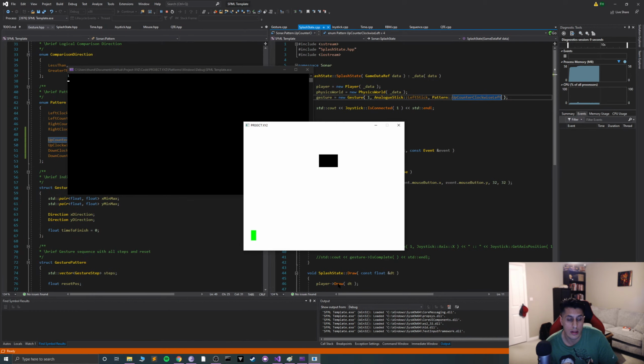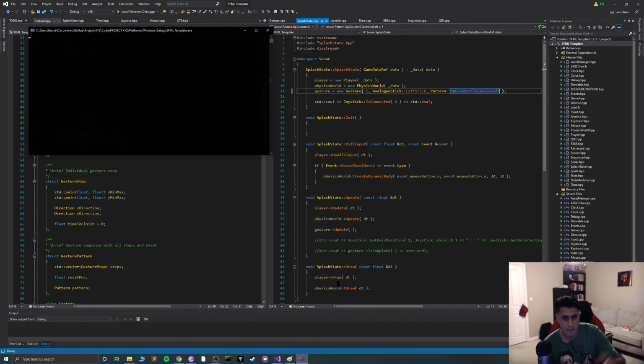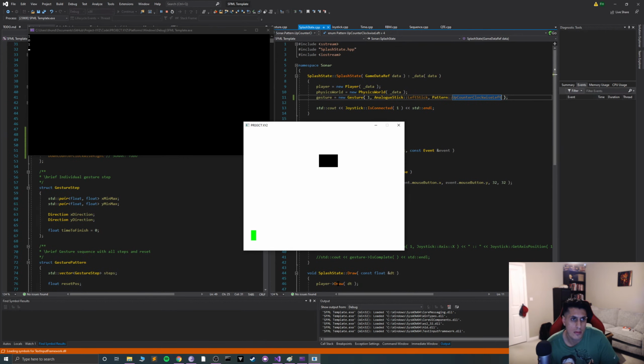No, it is the left stick that we're checking. Okay, that worked then, but it didn't work before. I don't know.